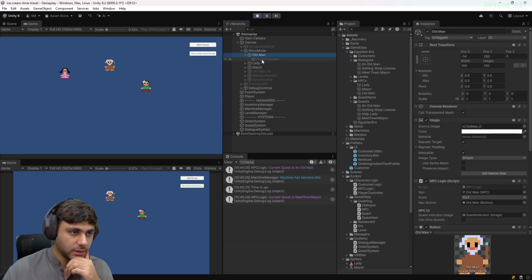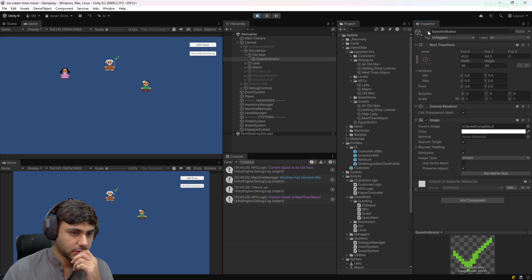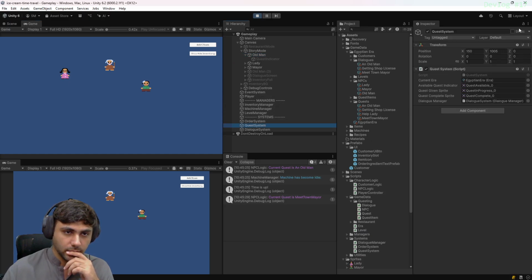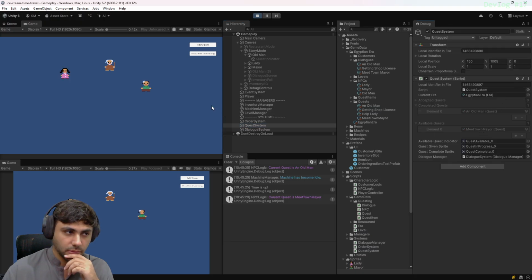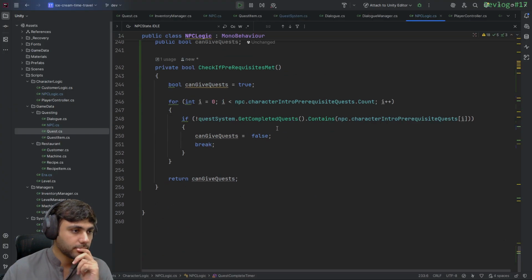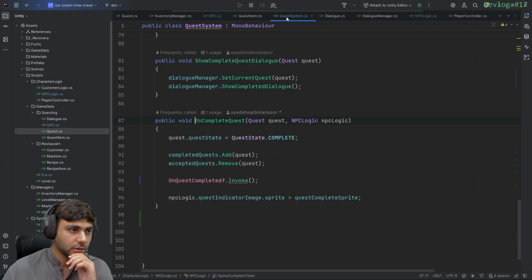I thought maybe, what if I click over here, the meet town near quest would be added again. There is, so let me just go through this once again.